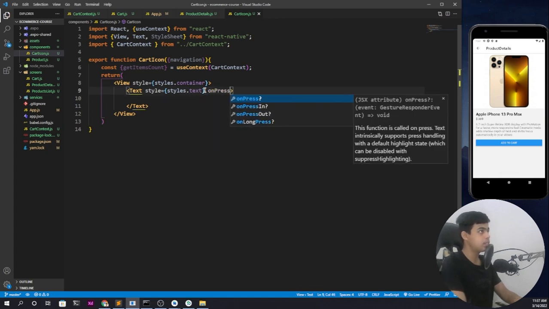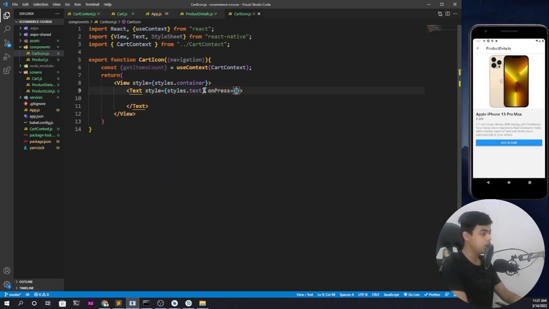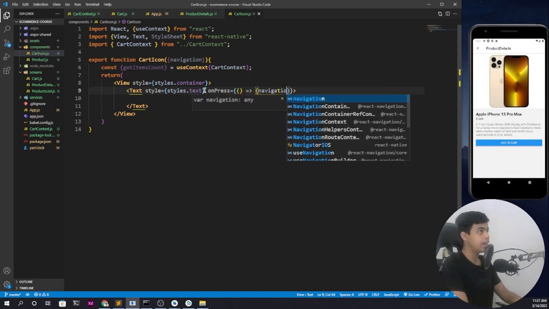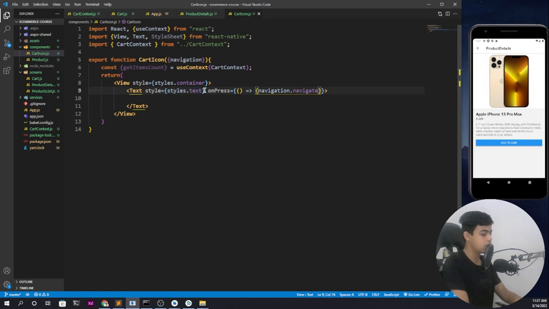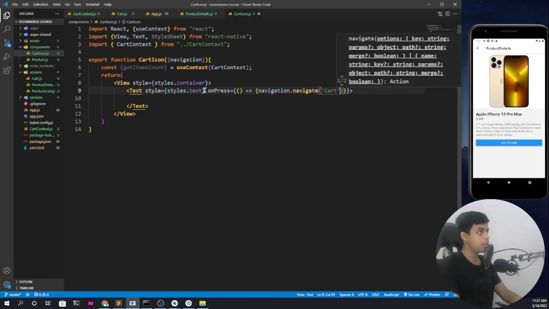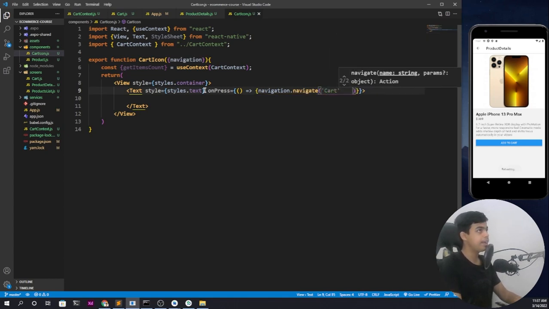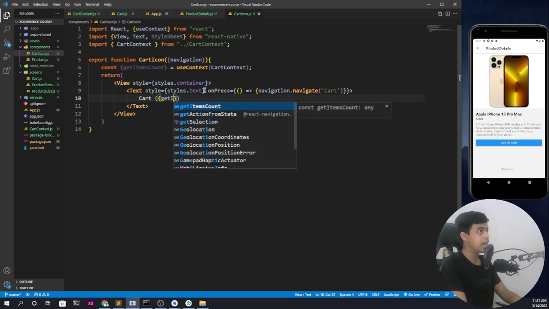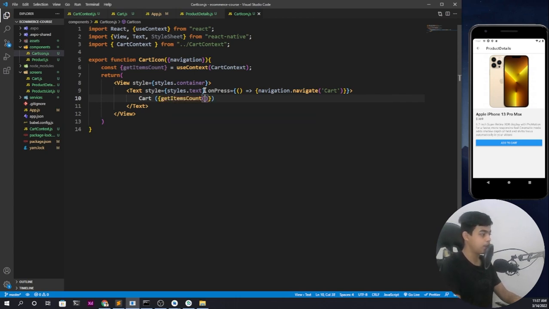When the user presses on this text, I would like to call a function which is going to navigate the user to the cart page. And the text that I would like to display over here is going to be a cart, simple, then a parenthesis in which I would like to display my get items count function. Awesome guys, we are all set now.